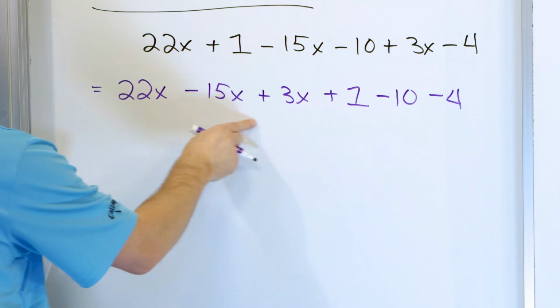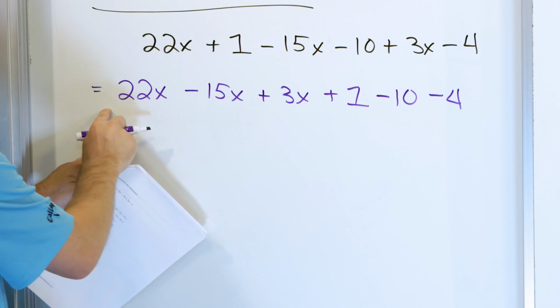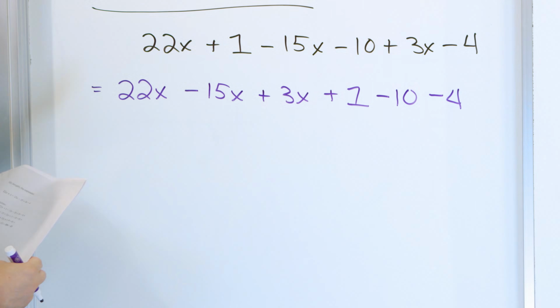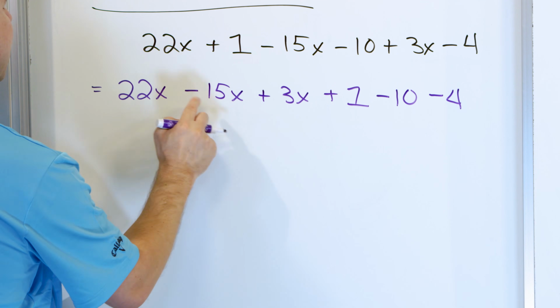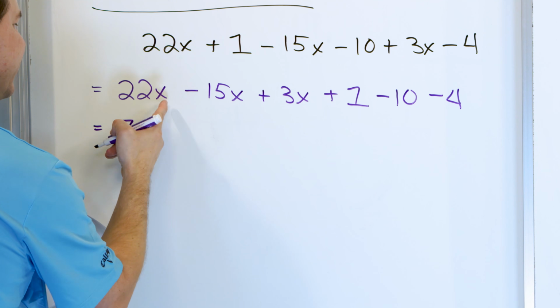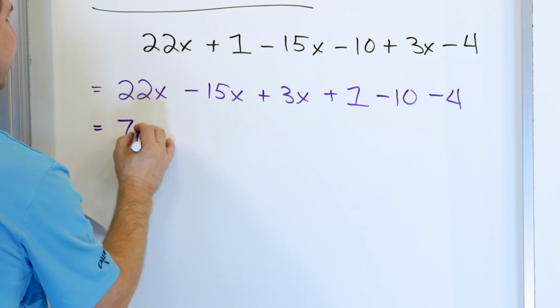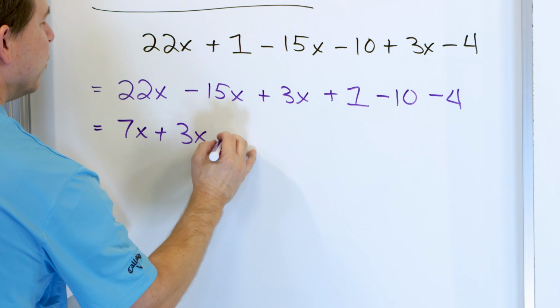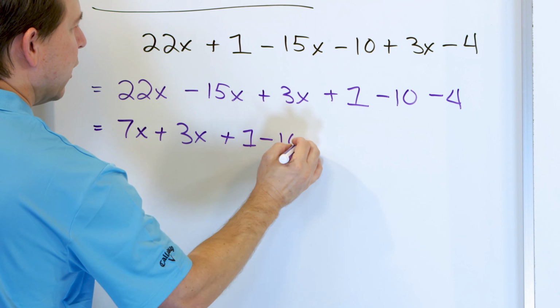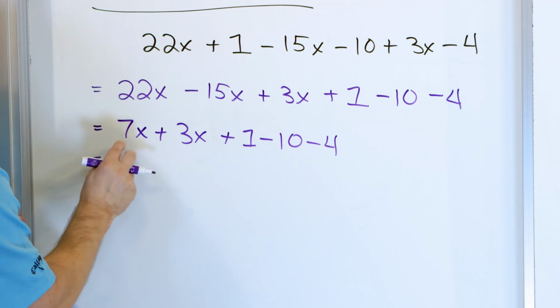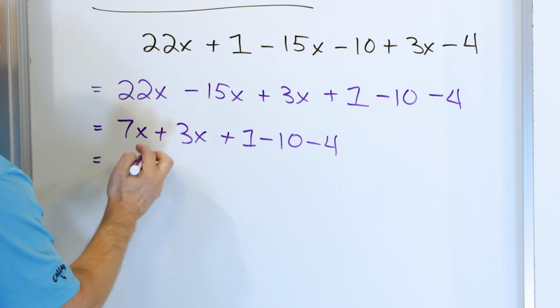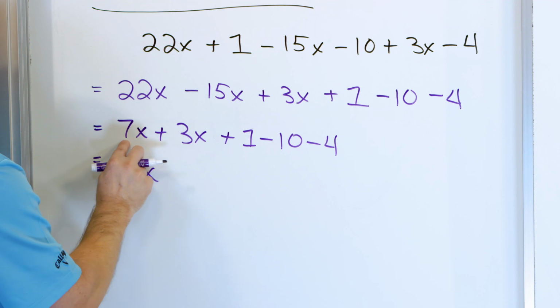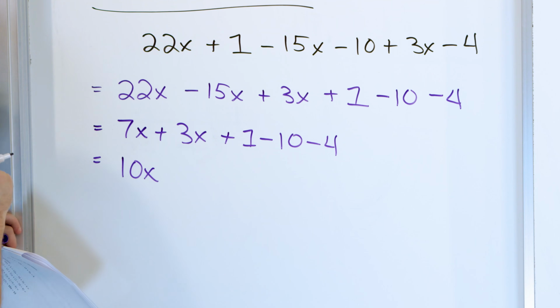So really all I did was write the same terms down in a different order where the variables are all the same here. 22 minus 15 is 7, but it's not just 7, it's x's minus x's, so 7x's here. We'll add the 3x later, and then we'll deal with the numbers later too. Here, 7x plus 3x, these are like terms, they make 10x. So it's like 7 rabbits plus 3 more rabbits, you have 10 rabbits.